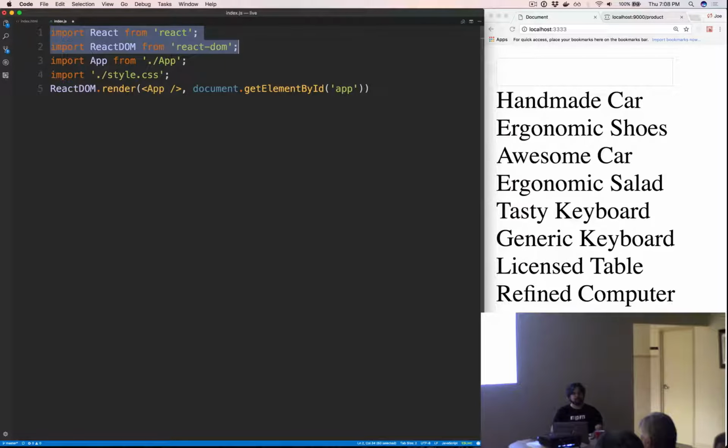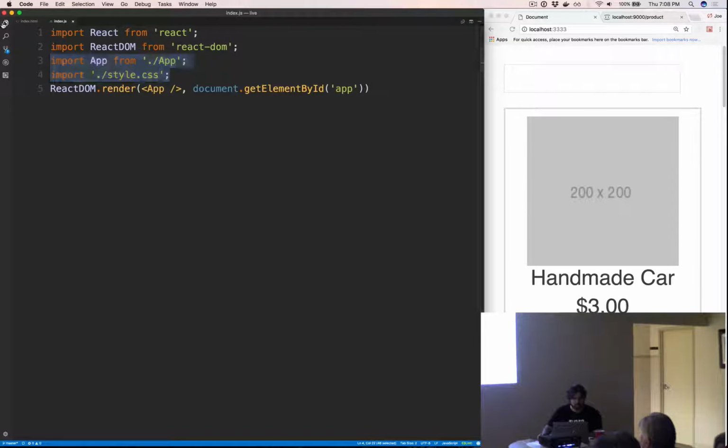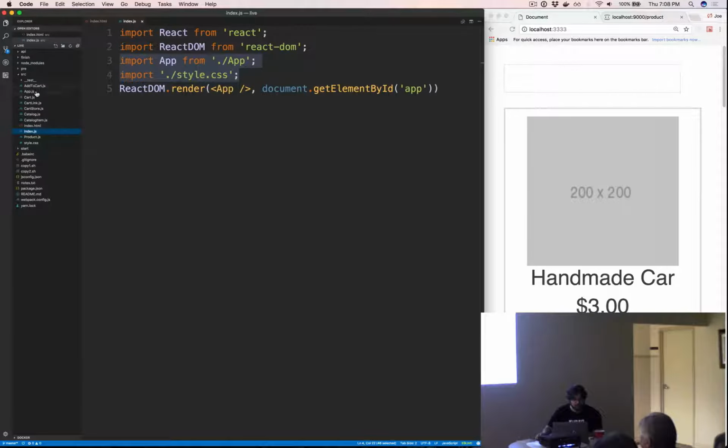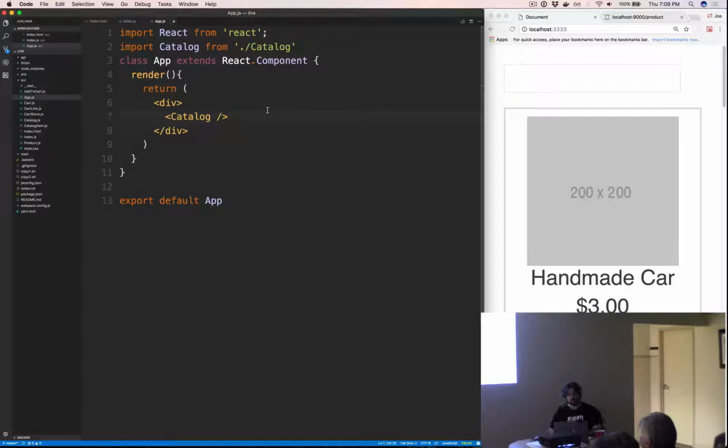Like, we already had this. We've already done this. The only new thing here is I'm importing a component, and I'll show it to you in a second, and I'm importing some style because it'll make things prettier. For right now, everything's going to break. So the little App component, all it does is import React. It imports the catalog that we just created with a couple minor tweaks to it, but I'll show you the code. It's almost identical to everything we just went through. And it's just rendering a div with Catalog in it. That's all it's doing.